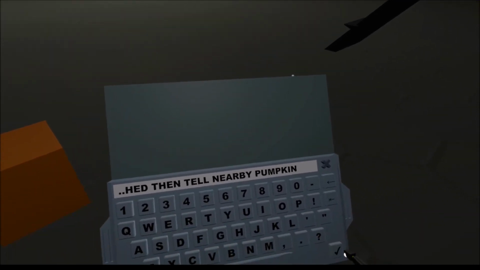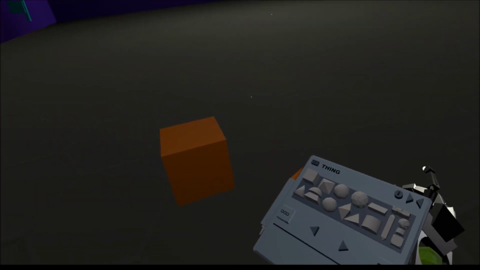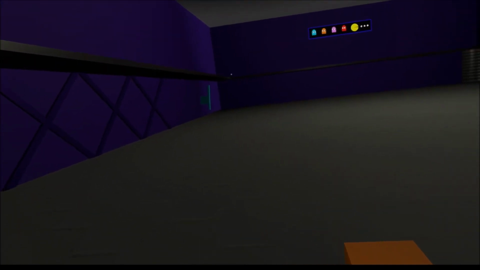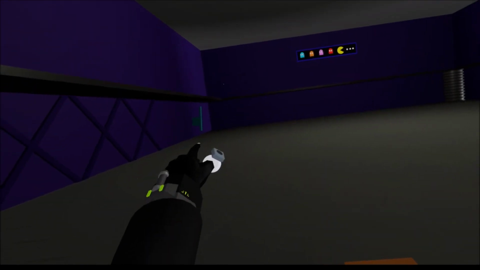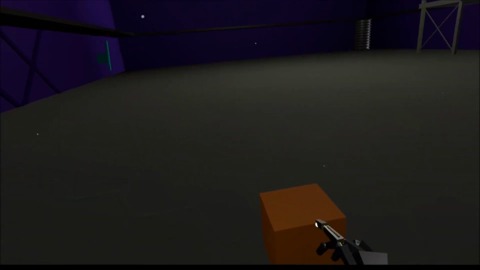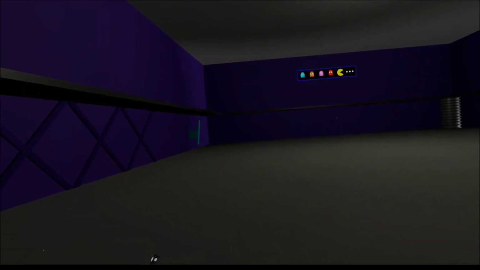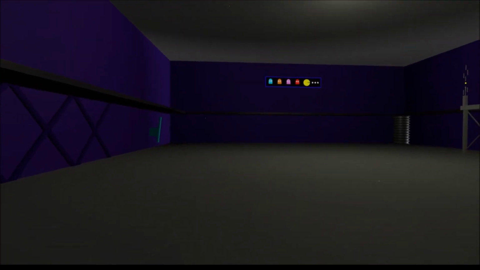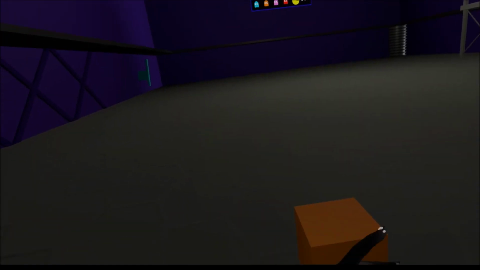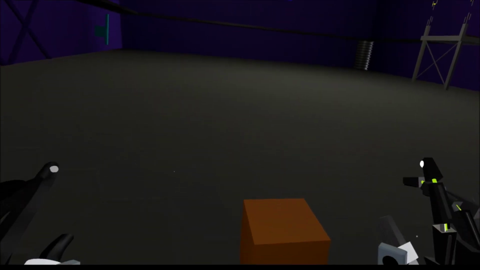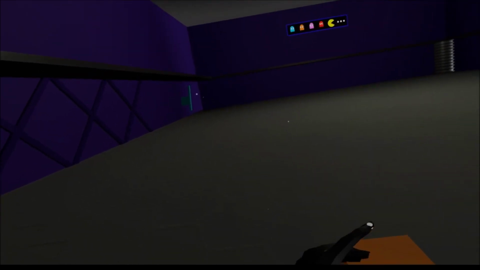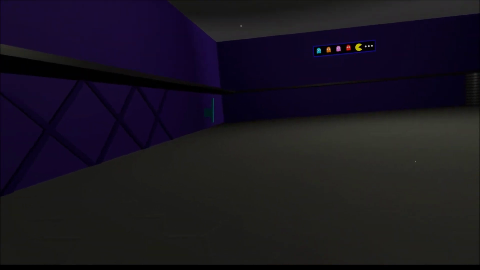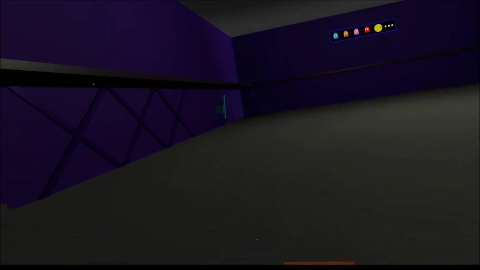So if I pair nearby, I'll show you. When touched, then tell, nearby pumpkin. Alright, check this out. This will not trigger that. See? Not triggering, not triggering, not triggering. Because, like I said, that's using tell pumpkin, and this is using tell nearby pumpkin. And the receiving part, the long piece that turns orange, is listening for when told pumpkin. It is not listening for when told by nearby pumpkin. So you have to pair those commands. This will do nothing to that.